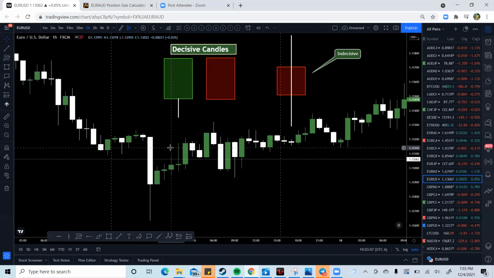Learn and identify them. This is a doji. This is a doji. That's a doji. This is an indecisive candle. It's not really anything. Doji. Just play with it. Engulfing candle. Take the time to actually do that. Here's a pin bar. Do that on your own, and that's how you'll understand these candles.